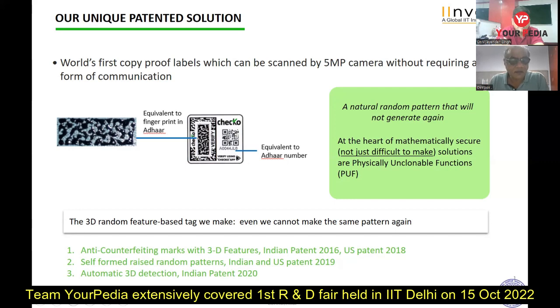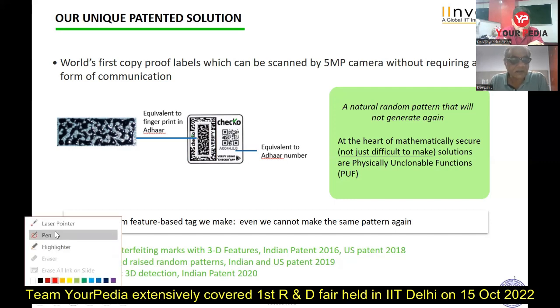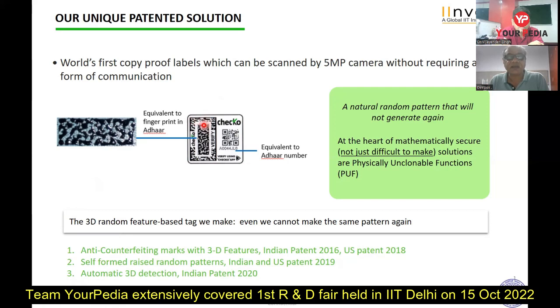Let me pick a highlighter, a laser pointer. In this rectangular area, which you should be able to see on your screen, we paint a solid black ink. And as soon as we paint it, within tens of milliseconds, it cracks. And the white portion which you are seeing becomes visible. We painted the entire thing black, and it cracks and the white portion becomes visible. What happened? Ink which was on the white portion climbed up, and it made the black portion 3D.